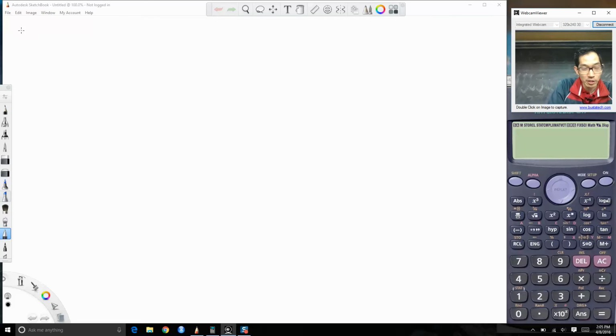Okay, so let's wrap up chapter 3. We're going to talk about box plots. This is a graphic display. Can you make it darker? Oh yeah, I always forget. Thank you for the reminder.